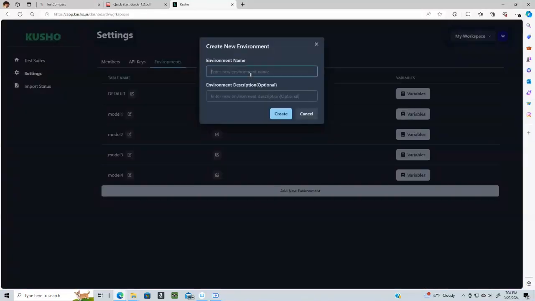So we say new environment name and create or cancel, right? So I'm going to say when user clicks create, but let's say env1. We'll call it env1.